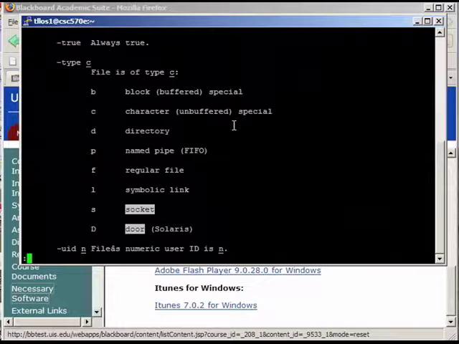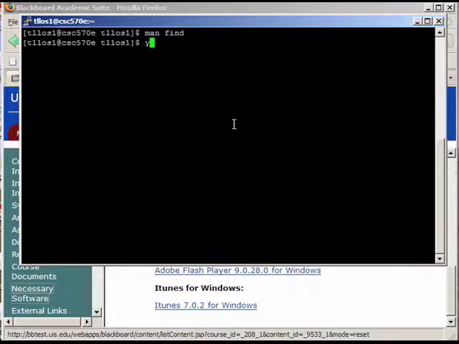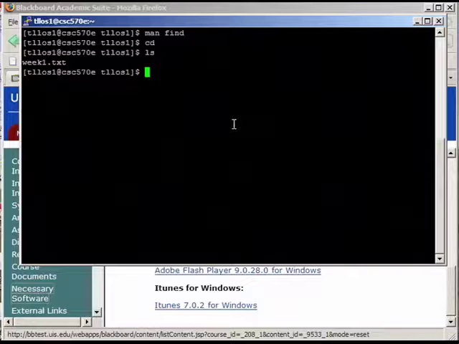So these are all the types of files that you have, and it's very important that you learn how to use an editor, because since everything is a file, you're going to have to edit files most of the time to configure different systems. So it's very important that you get very good with an editor. And the most common editor in Unix and Linux systems is VI.